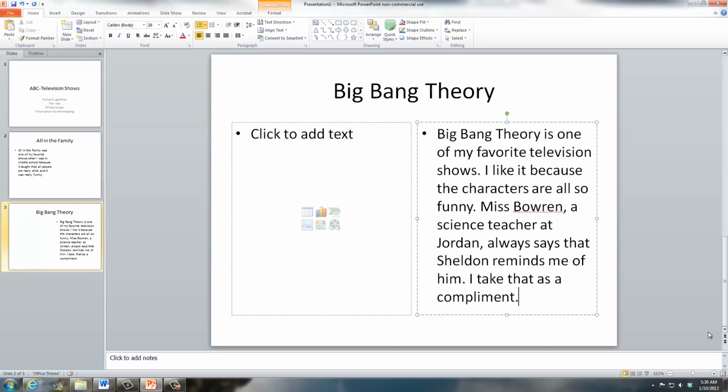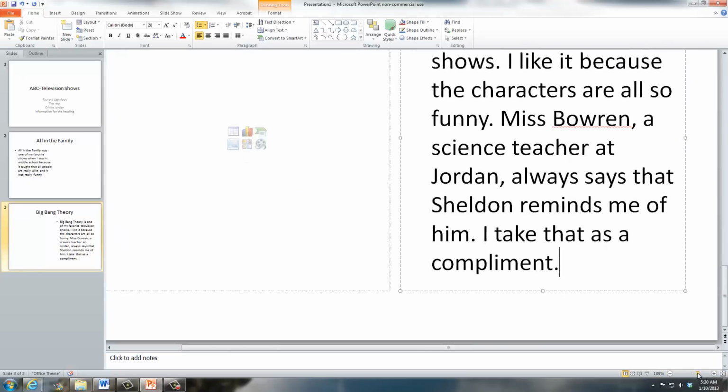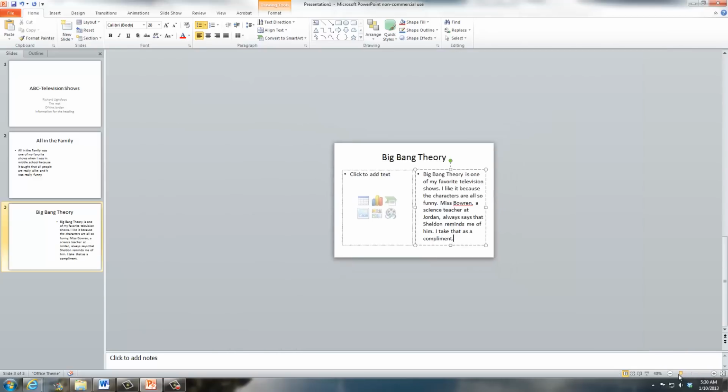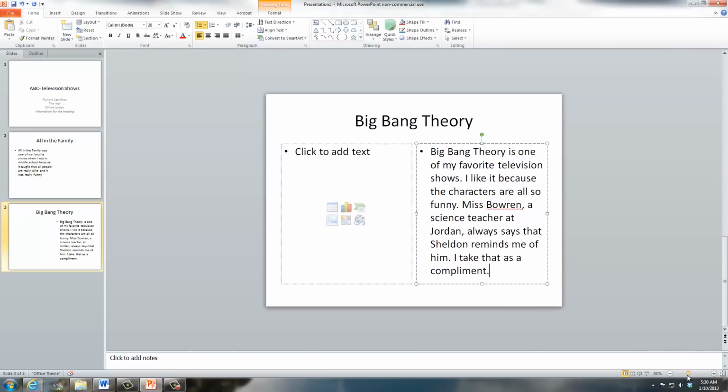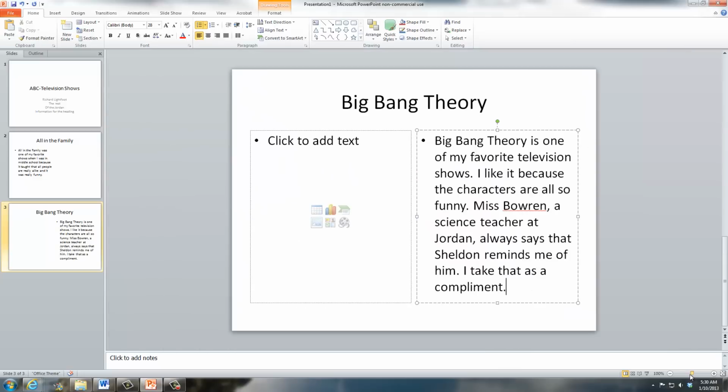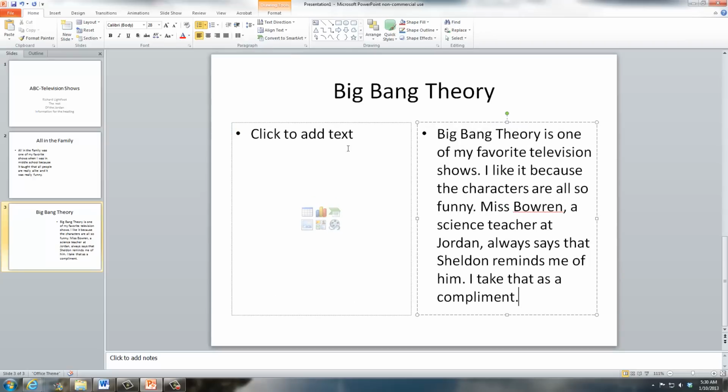Now, I want to show you a couple more things before I tell you guys to go. Right down here on the bottom right, like in all the Microsoft Office suite, we have our zoom in and our zoom out. It doesn't change how it prints or shows up on the projector when we actually make this presentation, but it changes how it looks here. If you want to get it back to filling up as much space as possible, you click on this right here which says fit slide, and it's going to make it as big as possible in this area here.